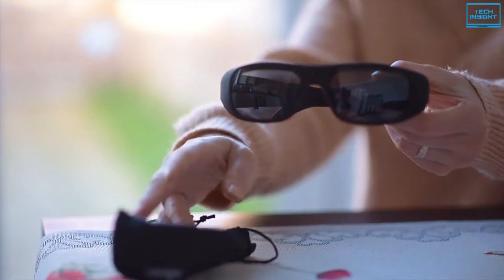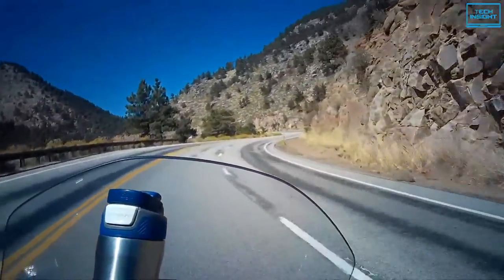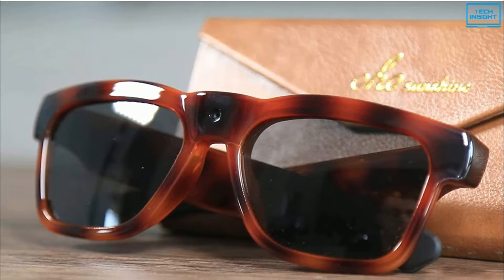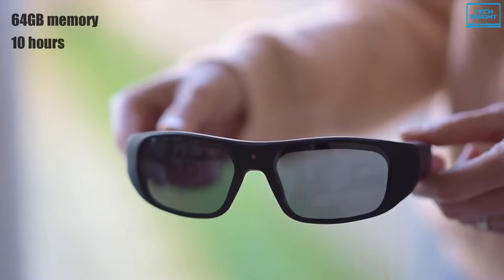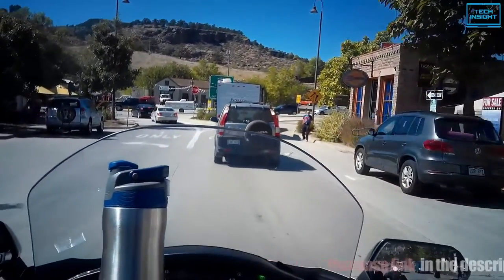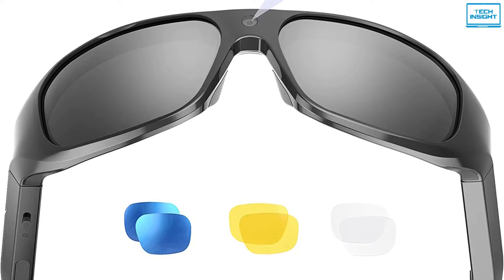Oho is a good option for those who plan on going undercover, especially during sunny days. You can use the Oho sunglasses and get a first-person perspective when you review the video. Given its appearance, it's the best hidden spy camera if you're looking for something discreet even while carrying it around. It comes with 64GB memory that can store up to 10 hours of video, and you can record up to 60 minutes on a full charge. You can easily play back the content using your computer or TV; however, you'll have to connect the unit via USB.